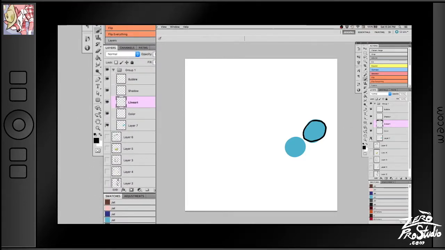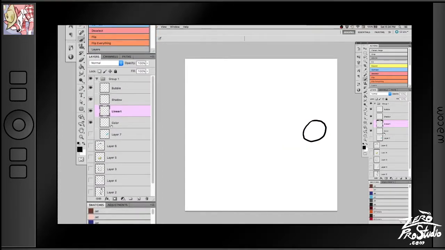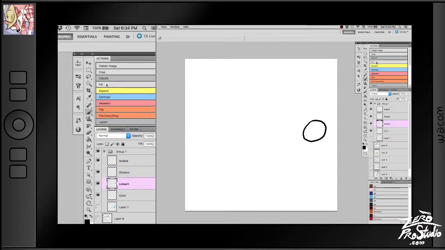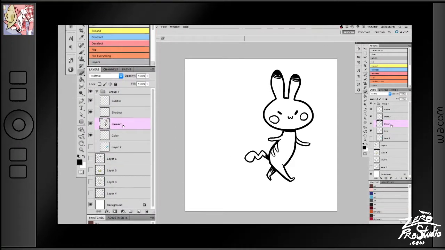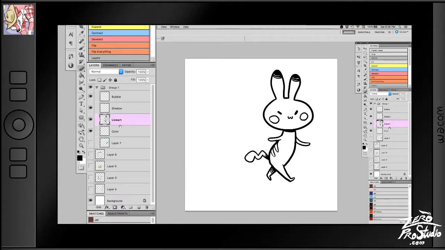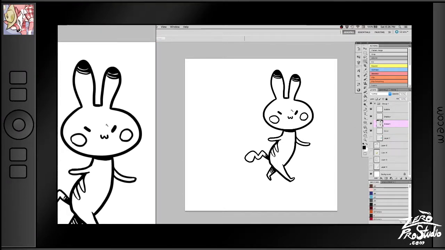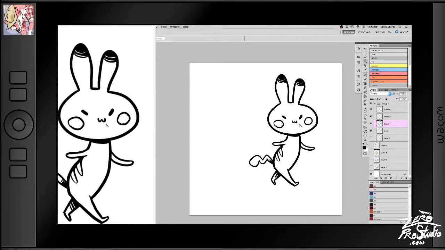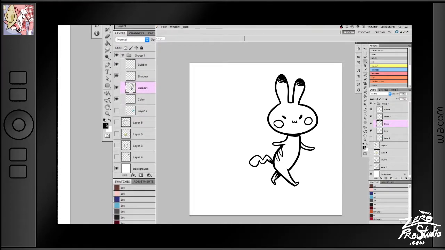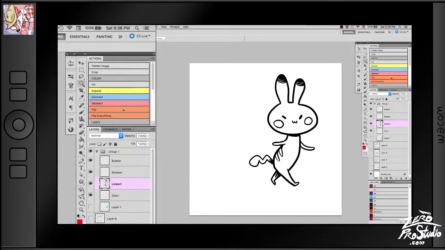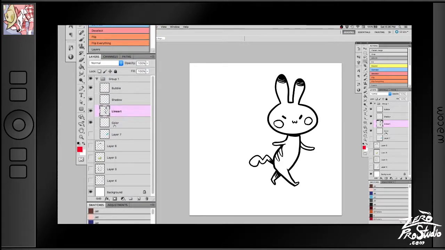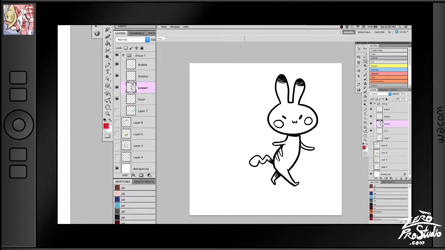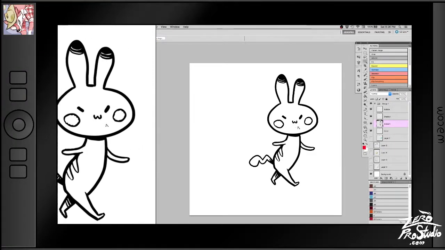Now, after I've done the line art, and I turn that off, what I'm left with is line art with color right below it. And that's what I need in order to use the color action. So in order for the color action to work, what I need is line art. Below the line art, I need an empty layer for the color. And I need the line art layer selected. And with the magic wand, I'm going to select what I want colored. Oh, one more step. I need a color. So that's 3 steps for this action to work. A layer with line art, a layer under it for the color. A foreground color selected, and what I want colored also selected.